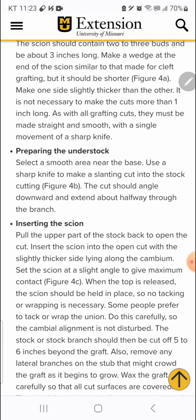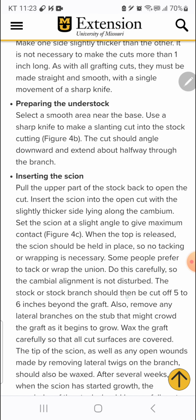Inserting the scion: pull the upper part of the stock back to open the cut, open the slit. Insert the scion into the open cut with the slightly thicker side lying along the cambium. Set the scion at a straight, slight angle to give maximum contact. Figure 4C.